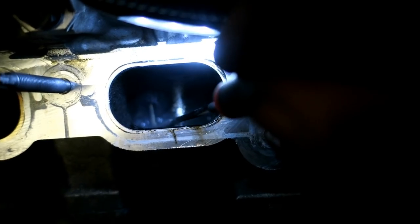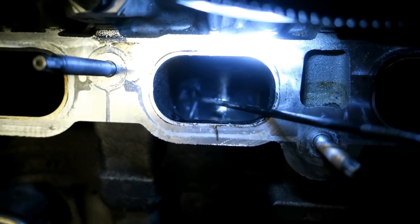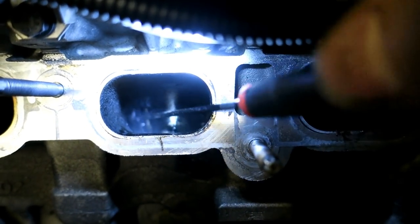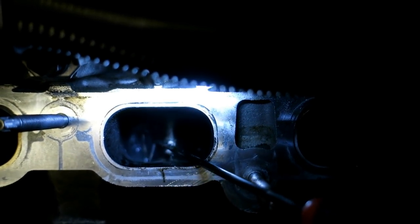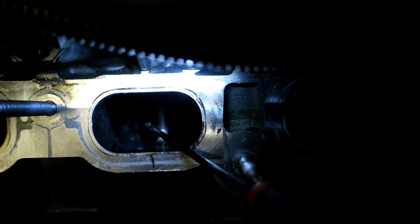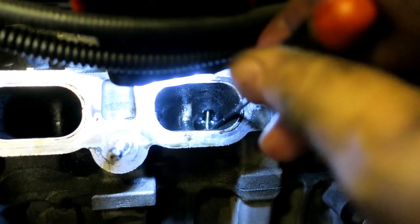The only tricky part is sucking out this paste. If I had something suction-based to extract it, that would make this job easier. I don't, so I'm going to try to just scoop it out — and when you start the car it will naturally clean itself out, worst case. On this valve over here, I just let the cleaner do the work while I was dealing with the paste on the other valve. If you let it sit long enough, it just does everything.